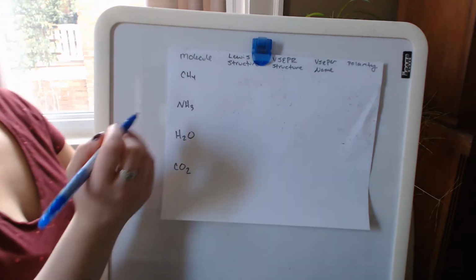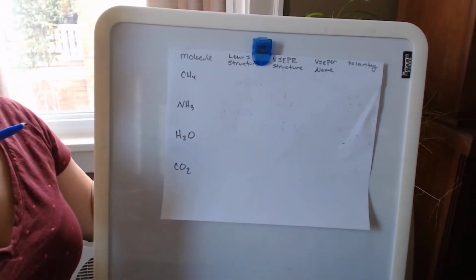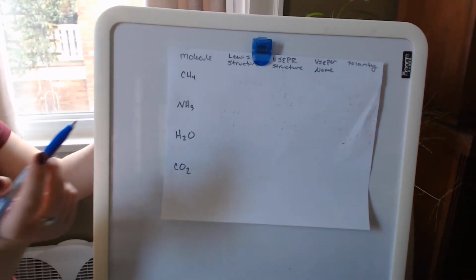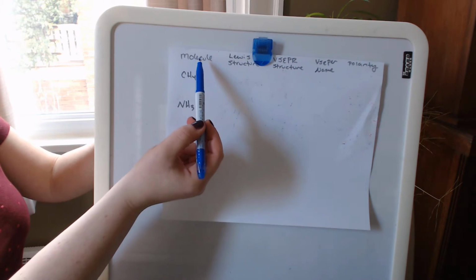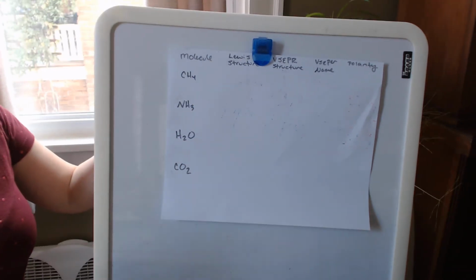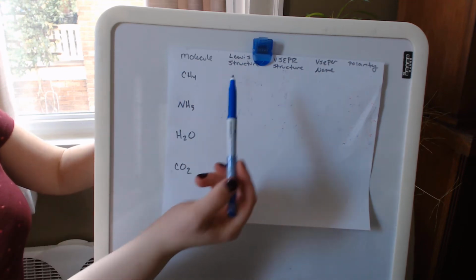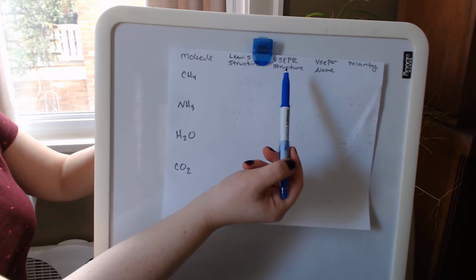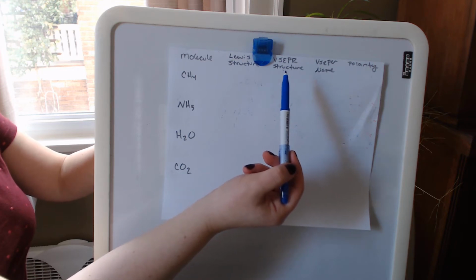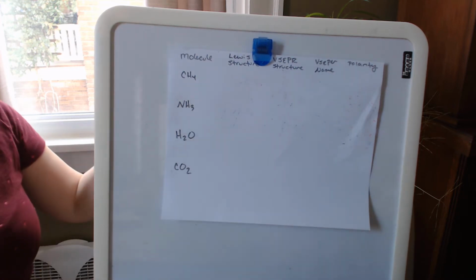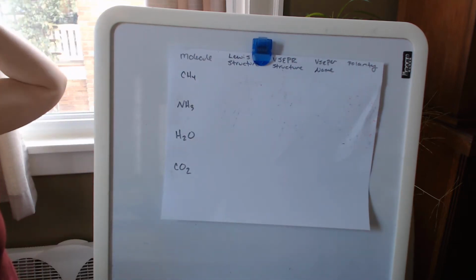The first one we're starting with is CH4. So I want you to take a moment and across your notes, go ahead and make the table here that says molecule, and then write your 4 molecules underneath it. Give yourself some space, you're going to need it. And then Lewis structure, VSEPR structure, the VSEPR name, and the polarity. So those are the categories that we're going to be looking at today.